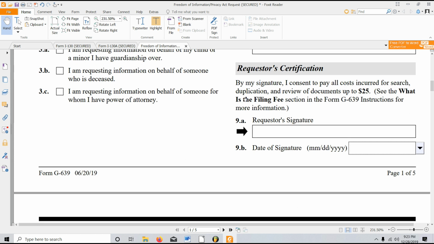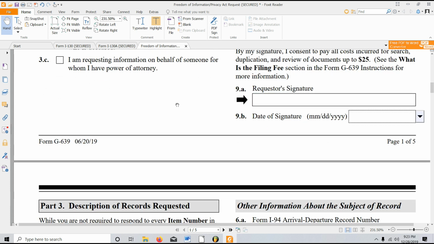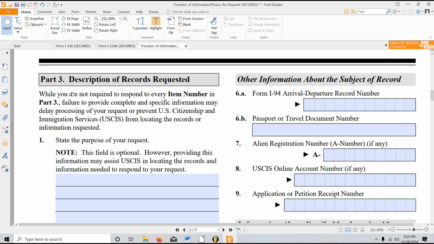That's it. Next information is requester's contact information. So your telephone number, email address. The next thing you would do, you would have to put the date that you signed the form. Put the date here, you sign it here, and you are signing. And in signing, you're saying that if there is any cost, keyword if, then you are willing to pay up to $25 for the costs that were associated with getting the records.